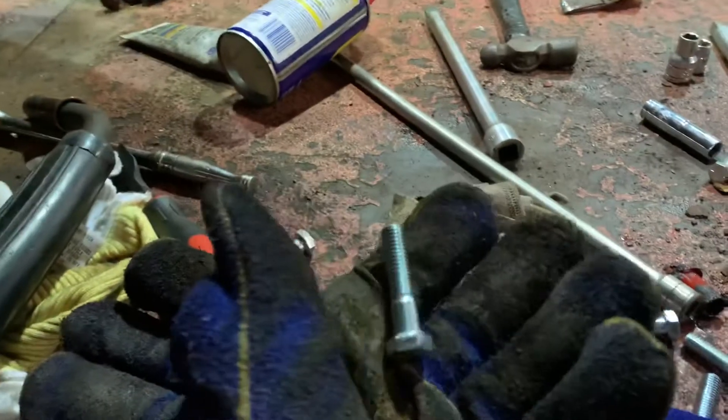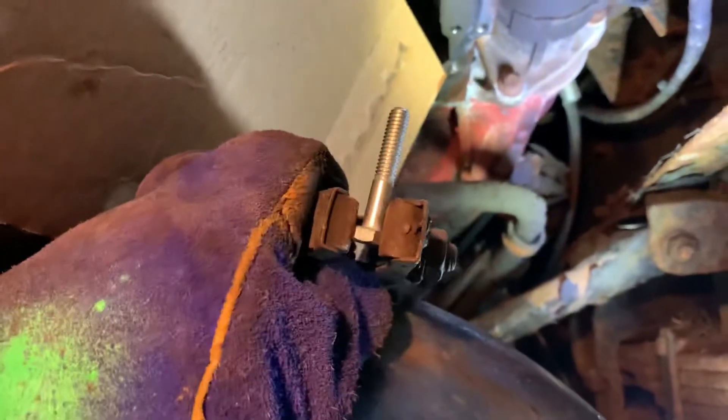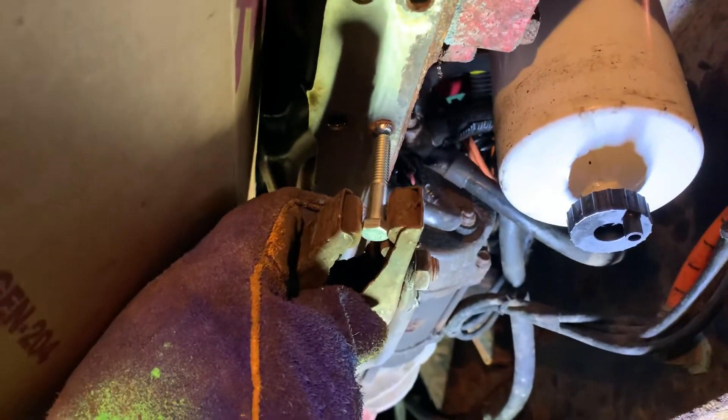What I'll do is grab a bunch of bolts about one size down from the stud that's broke off in there. I'll pinch it onto my grounding clamp on a MIG welder, then hold this spaced off the broken stud — maybe an eighth of an inch — and then weld the bolt onto that broken stud.